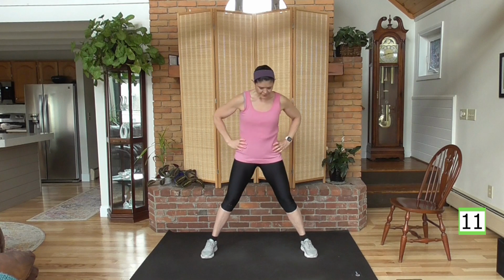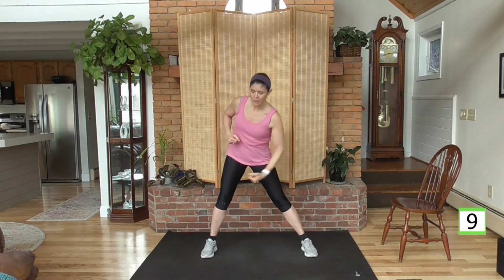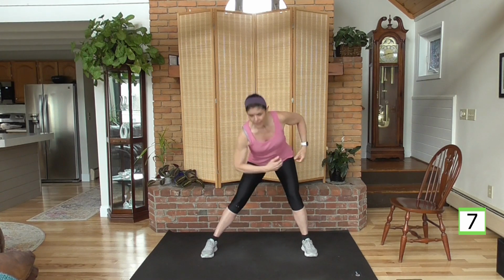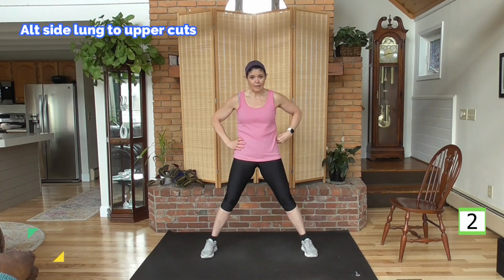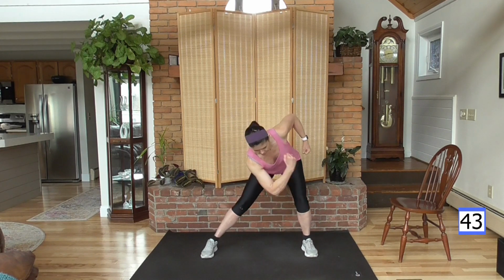We're going to go wide with our feet. I want you to have your toes facing forward. We're rocking side to side with an uppercut, so we keep a 45 degree angle in that elbow. We'll go with your right arm first. Don't bend the knees too much if that bothers you.